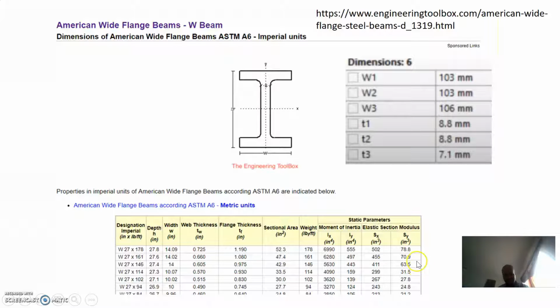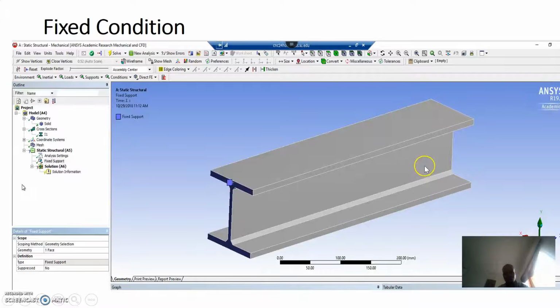So with that, I chose this dimension to be the dimension of the I-beam that I will use, and this will be the dimension that I have to put in ANSYS to create my model. This information was gotten from this site, as I told you earlier.